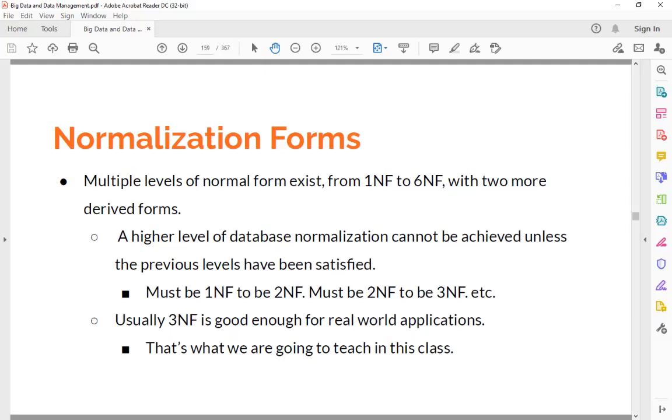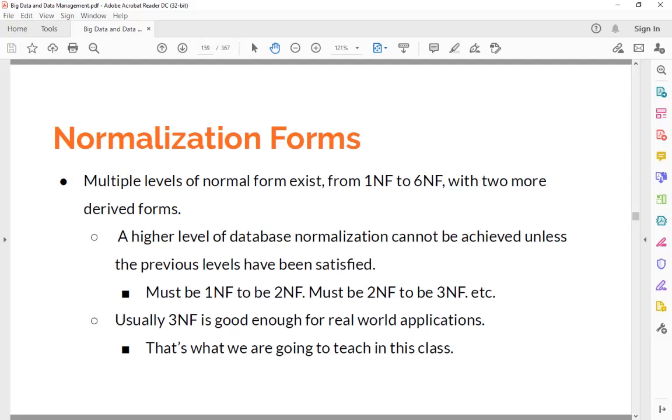Then you will move from first normal form to second normal form, resolving some of the data duplication issues. Then you can move from second normal form to third normal form, resolving yet more data consistency issues. As you move along the way, you are achieving better and better data. You are removing more and more data redundancy. And you have to achieve the lower normal form first in order to achieve the higher normal form. So you have to be in first normal form first, then you can move into second normal form.